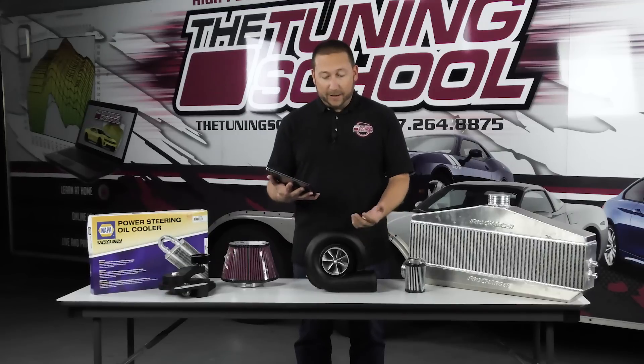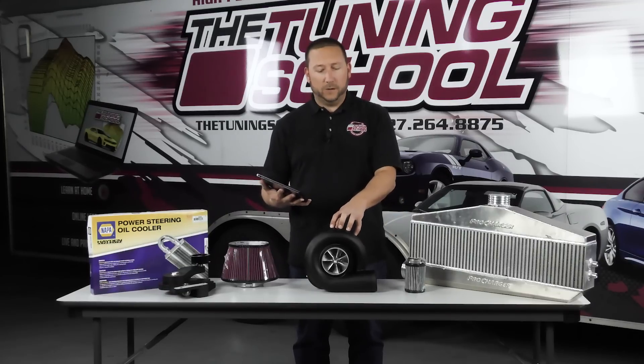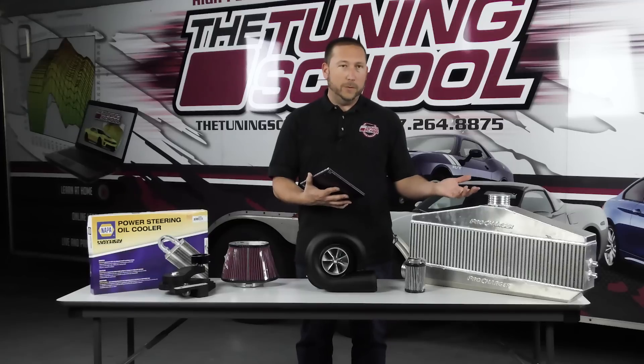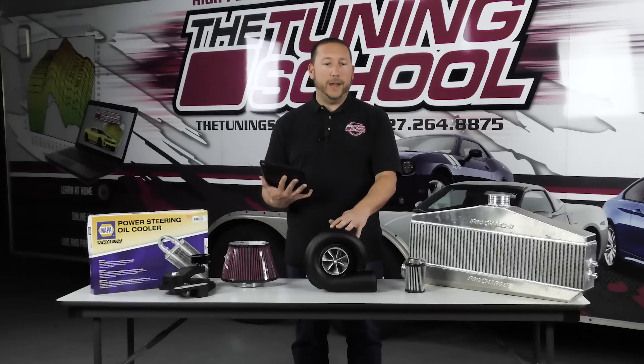What I would recommend is if you have one of the older ProChargers and you're looking for that extra power, call ProCharger. I believe the upgrades are around $1,700, give or take — I would definitely contact them. It would be a worthwhile bolt-in direct upgrade. Think about that — that's like doing a good cam swap and picking up that kind of power. You'll see even more than that when you do a larger amount of boost. Comparing the older D1SC at high boost to the newer D1X at high boost, you're definitely going to see large gains.